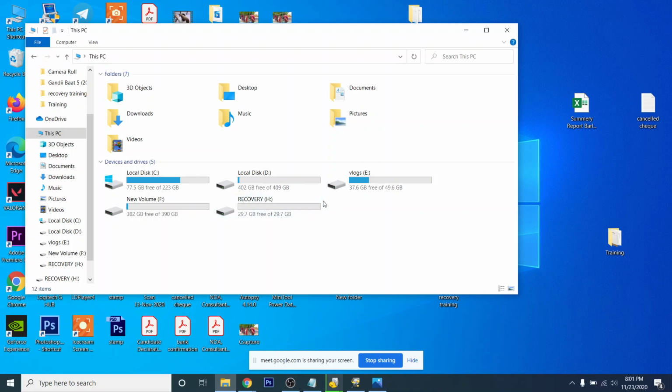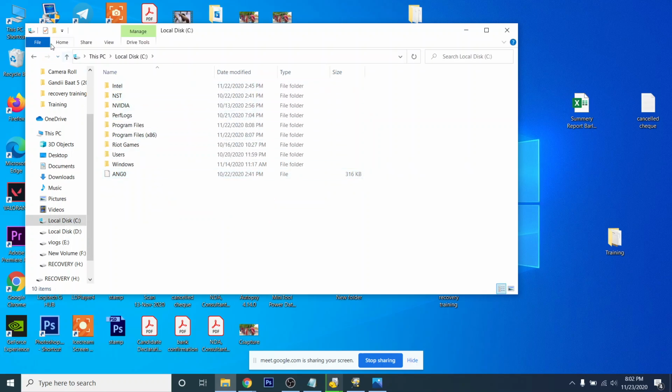But the thing is, when it comes to recovery, for example, the local drive C is not user specific. Somebody deleted with this user, from user A, from user B, from user D. You will not know who deleted that file, correct? Exactly, sir. So then you have to search all the other user accounts also. But one thing is common: local disk C is also common, so the recycle bin also, but the data have the user ID from the system drive C. So the basic point is, let me show you with an example.